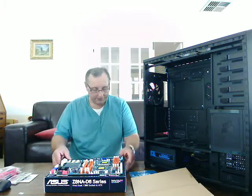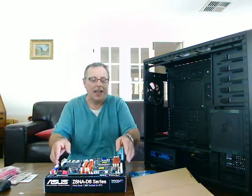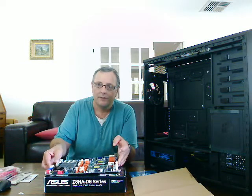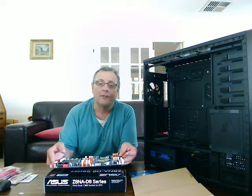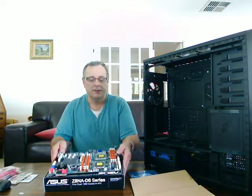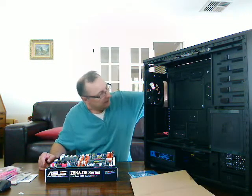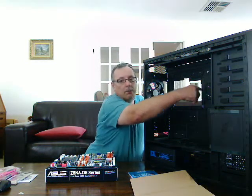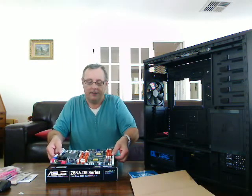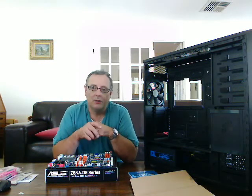It's now a question of finding out whether or not this motherboard will fit in the case with the rear access panel, allowing me to attach the back plates for the water coolers after I've installed the motherboard, or whether I have to do them before. Because this is a dual processor motherboard — with one processor going here and another one there — I need to check whether there's enough space on the back plate opening for putting the mounting plates. I'm hoping that it will be, because it's extremely large, and that will make a big difference to the installation order.